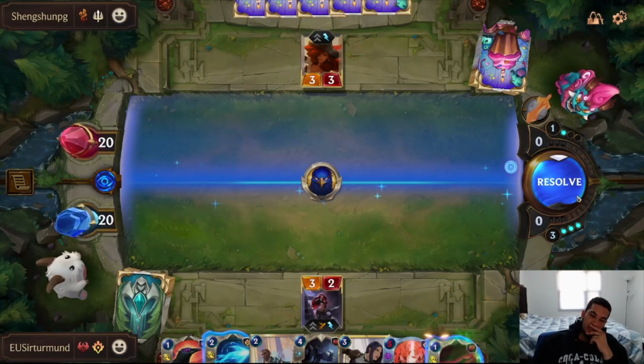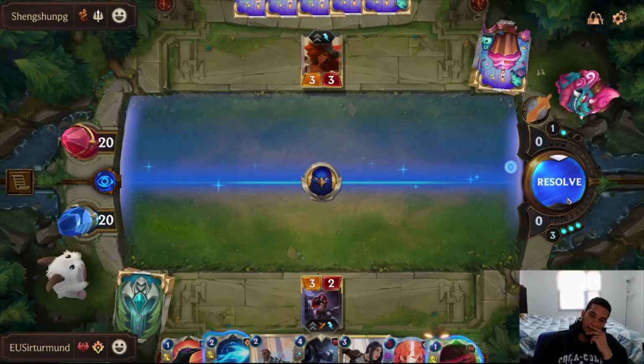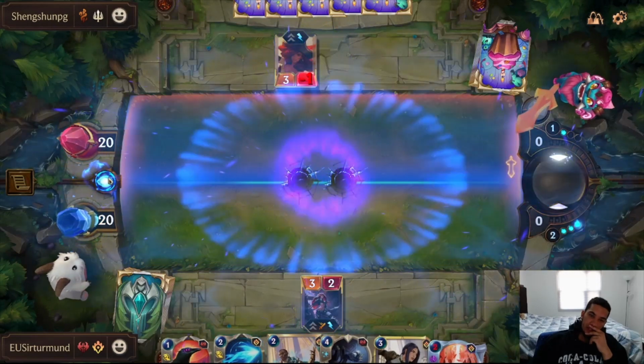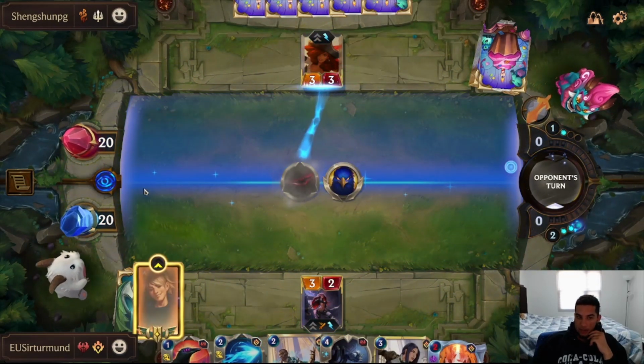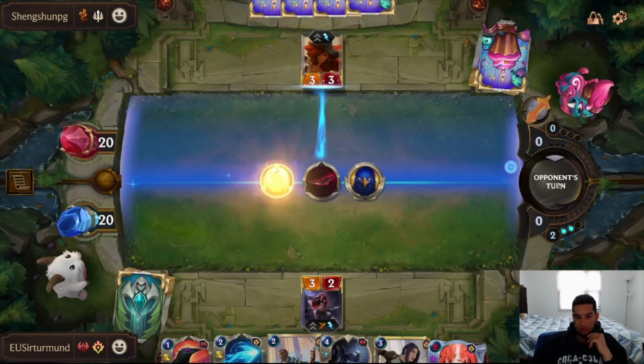So if the opponent has Resolve, we get punished. Let's do this first. So we have two options here. We can do this, which would allow us to kill Misfortune. Yeah, the Ranges Resolve.